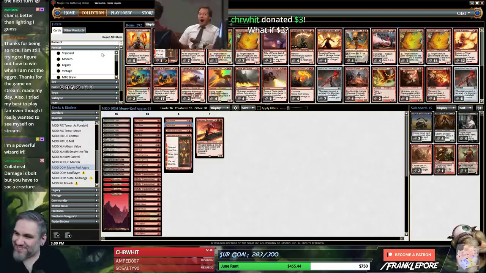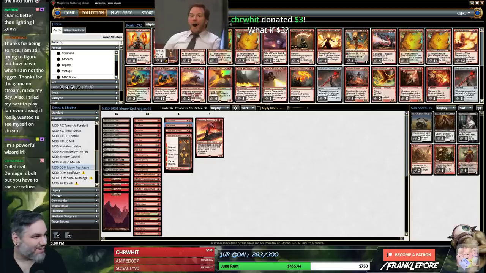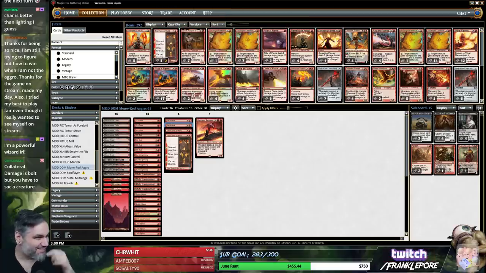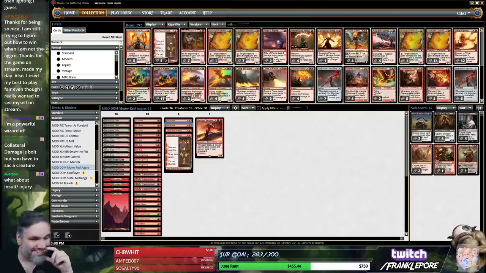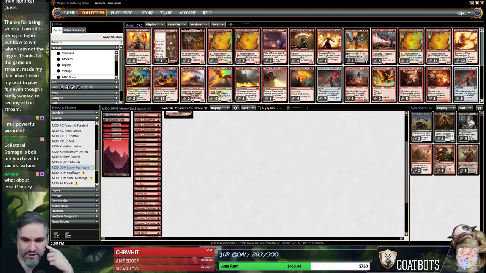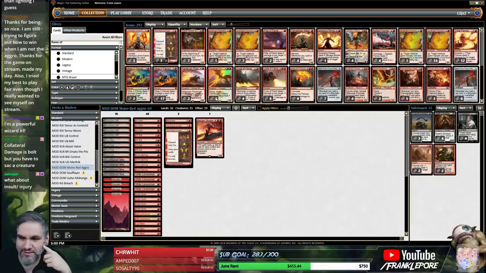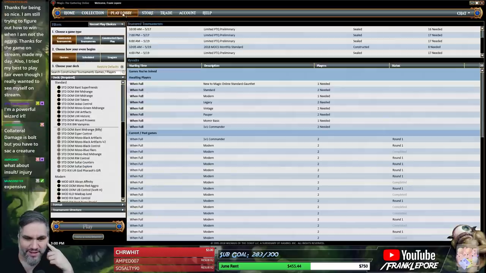What if $3? Wow. Oh, Kerwit, my friend. You are good times. Oh, good lord. Actually the best. We gotta take one thing out for a flame. We can move a Skullcrack to the sideboard in case they don't have life gain. We'll take this Koth out again. Flame of Keld seems super sweet. Let's try that.